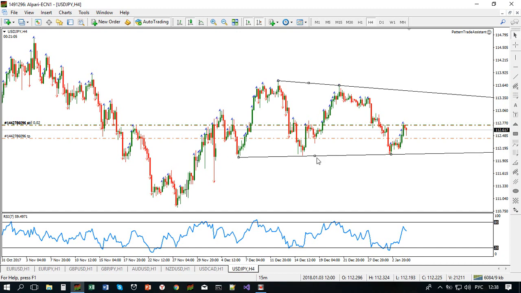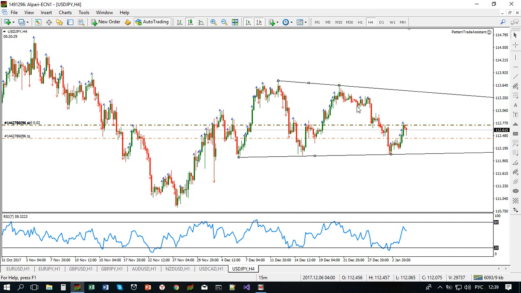And the buyers in their turn, they stay, well, almost on a horizontal line. So they are kind of having the defense. Sellers are attacking and the buyers are having the defense. So typically this is called a descending triangle, when this leg is horizontal and this is sloping to the downside, and when it is broken to the downside, we have a resuming of downside movement. But it is hard to say here.